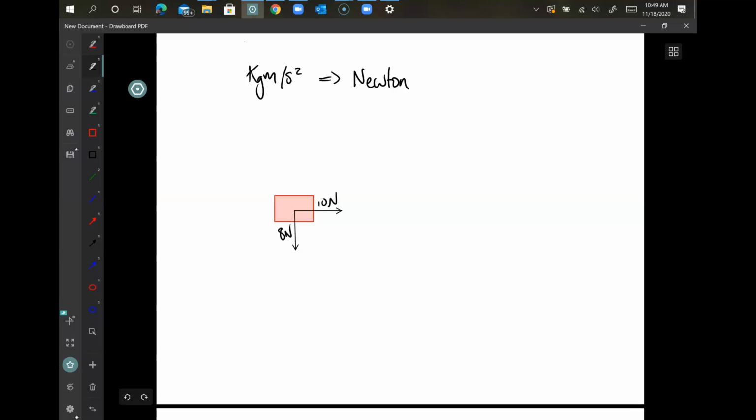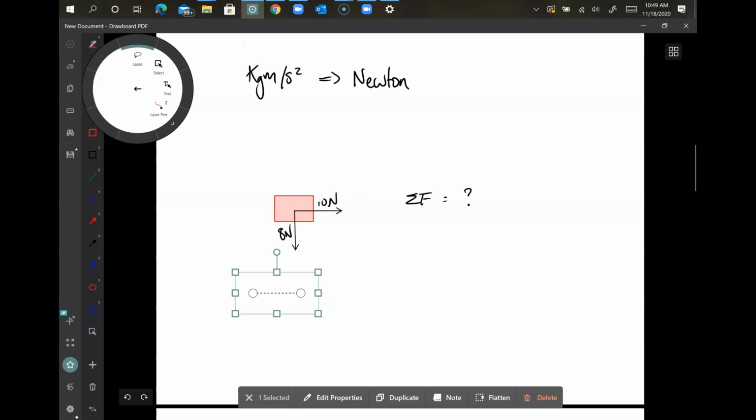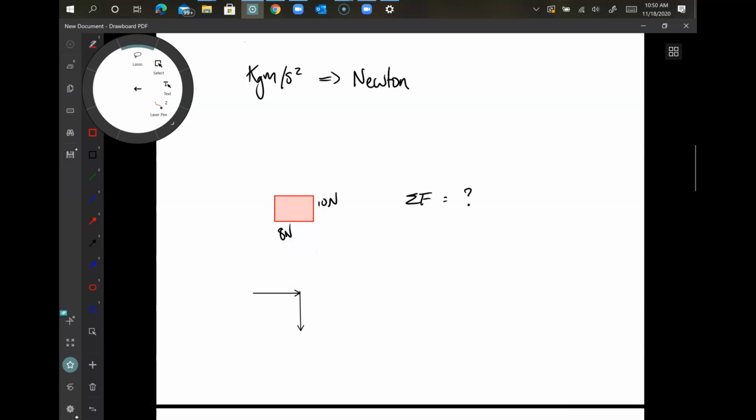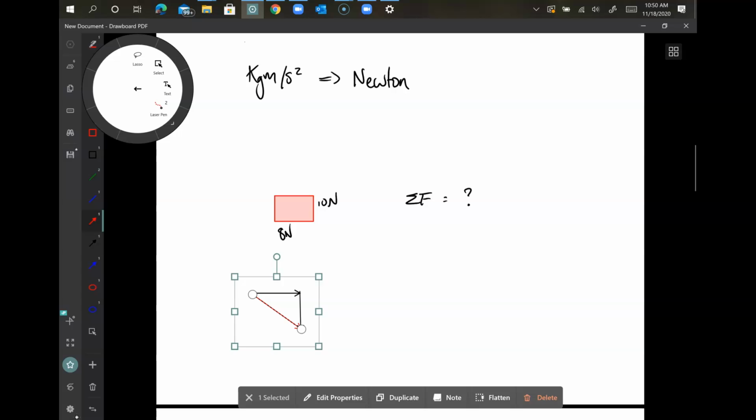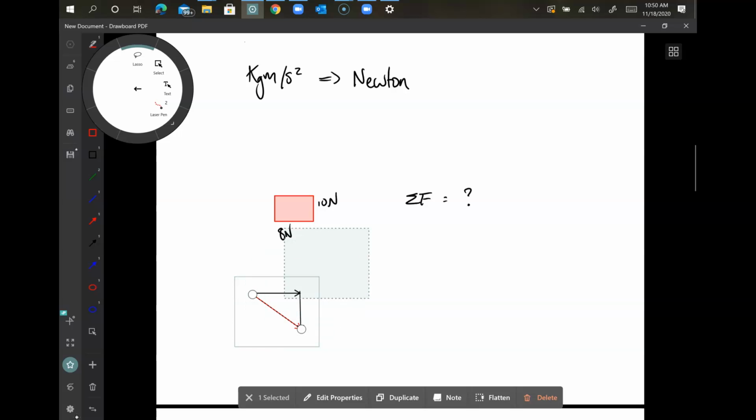So I'm looking for the sum of those forces. Net force equals. Conceptually, what I'm doing is taking each vector one at a time. Take that one. Then I take the second one and put them nose to tail, like so. Then I figure out the line that goes from the very beginning of the first one to the very end of the second one. Whatever that line is, once I know it, I put it back over here, and that is my answer. That's what I'm doing conceptually speaking.